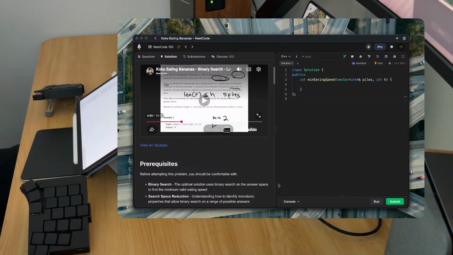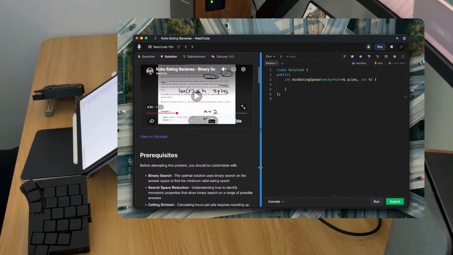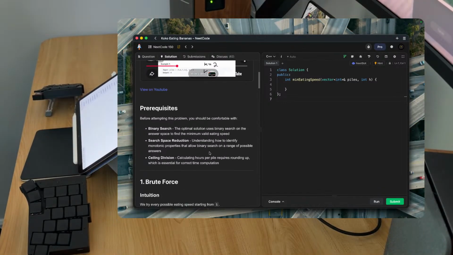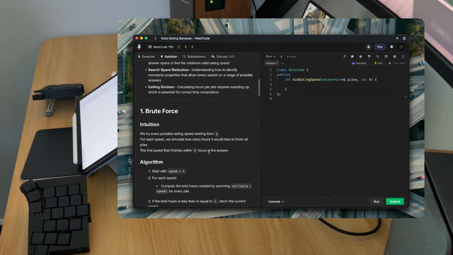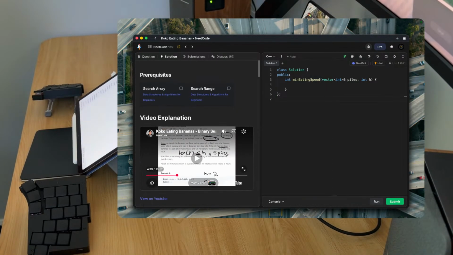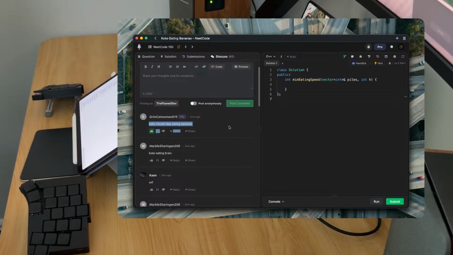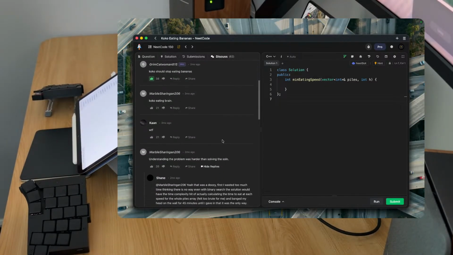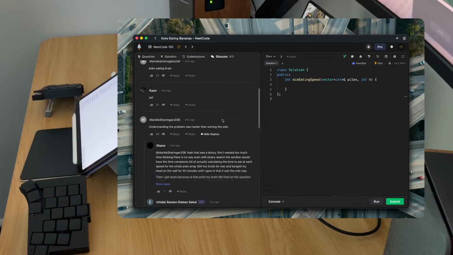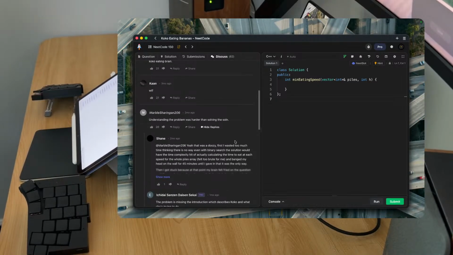Okay, I'm gonna throw in the towel. I don't get it. It's such a monkey question. I don't understand it. What do people say about this? Coco should stop eating bananas. I agree. Understanding the problem was harder than solving this. Oh my god.